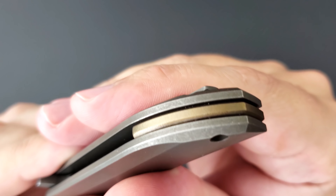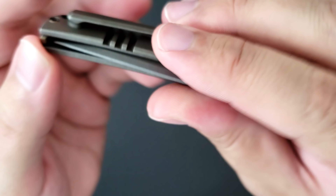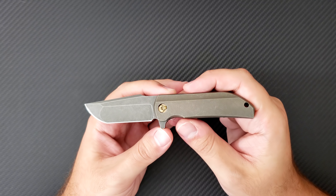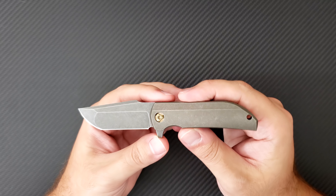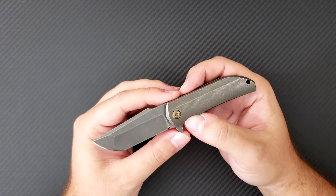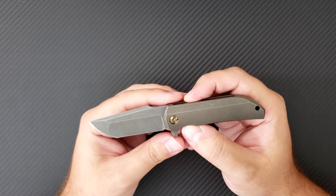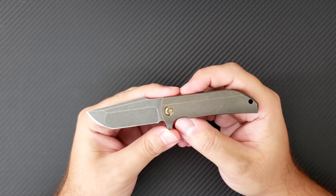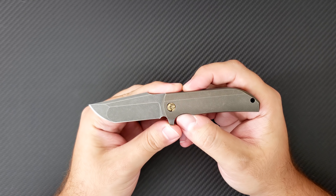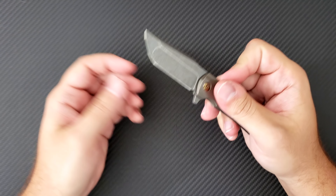The backspacer is done in a nice bronze titanium eggshell — beautifully done. This is just a very subtle and beautiful knife. Honestly, this is probably my favorite of the smaller knives I've ever handled. If I could make a final diagnosis on this after handling quite a few and now owning one, I would say this is my favorite two-and-a-half inch knife. I've handled quite a few — I had the Hoback MK Ultra, I had the Olamic Busker, and a few others — but this one is definitely the highest quality and very much the nicest.